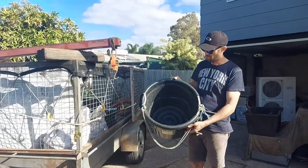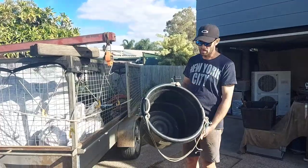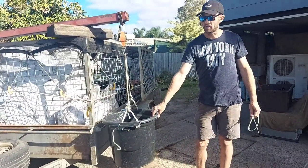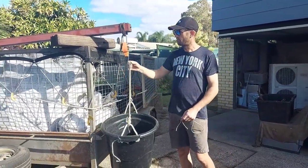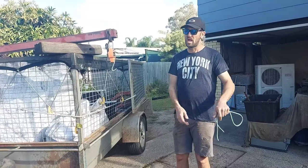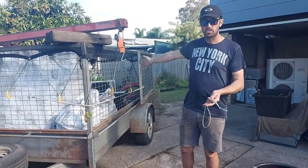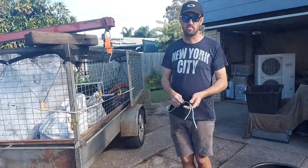I get to the job, set it all up like this, and then go about weighing on the scales. We have this bucket here for small stuff, or if it's cable you can throw it on the scales directly. This bucket weighs 1.65 kilos — you can either tare it off or deduct it after weighing. If it's a heap of cable, I chuck it in a bulk bag, lift up the bag, and weigh it.